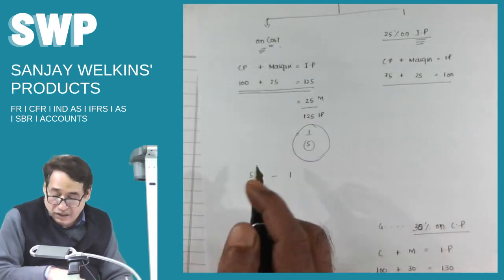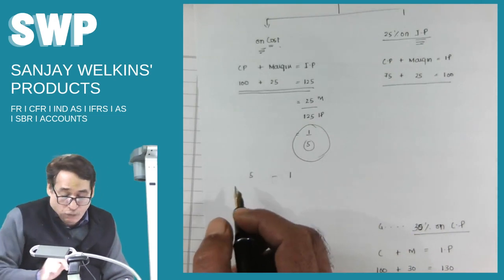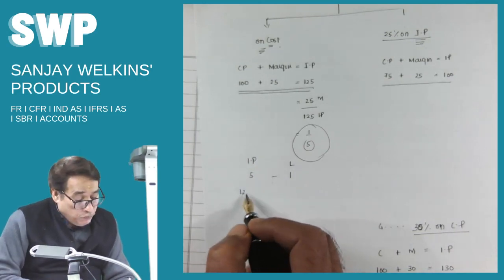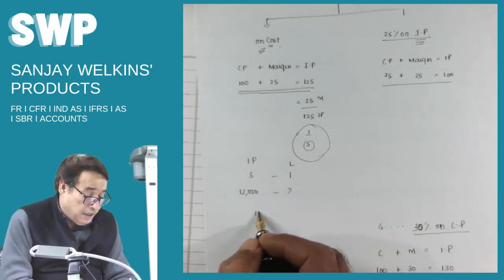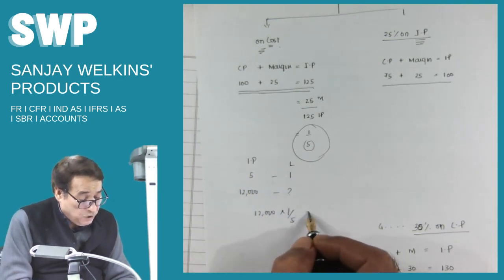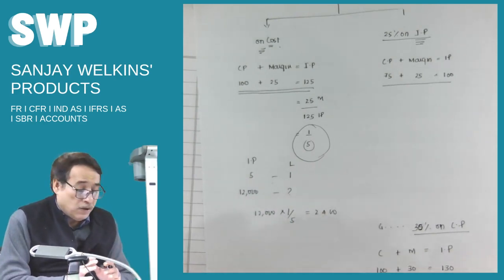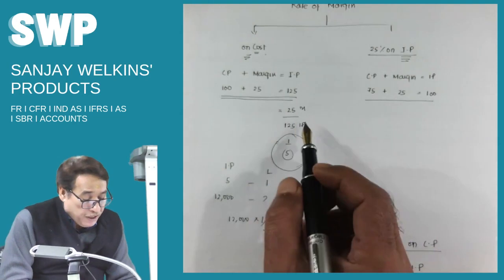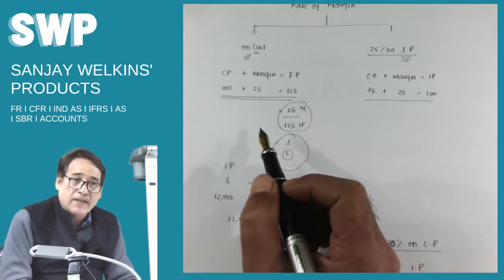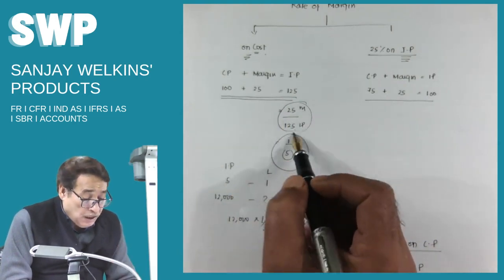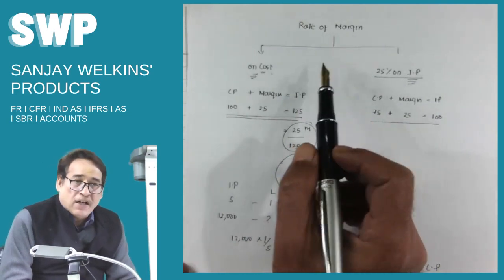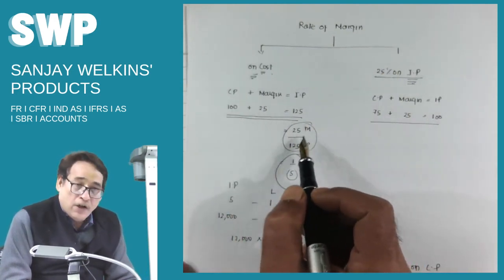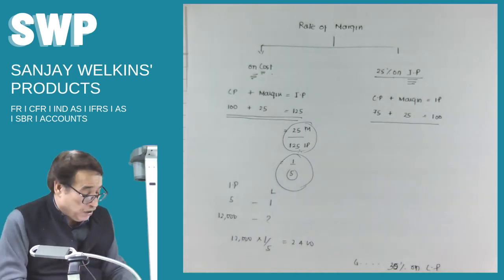Is it clear to you? For example, in this case, if I want to extract the loading of opening stock, we know that 5 is the invoice price, loading is 1. And if invoice price of opening stock is 12,000, what is the amount of loading? That is 12,000 into 1 by 5, that is equal to 2,400. So you got my idea or not? So the point here is that in order to pull out the loading, we need to find out rate of loading on invoice price. We might be given rate in the question either on cost or on invoice price, but ultimately we have to find rate of loading on invoice price. This is the crux of this particular chapter or this topic.